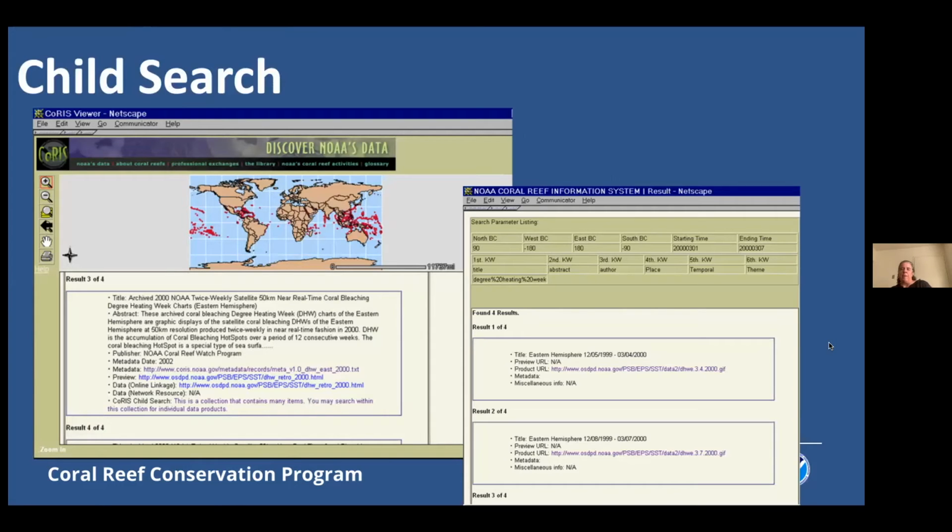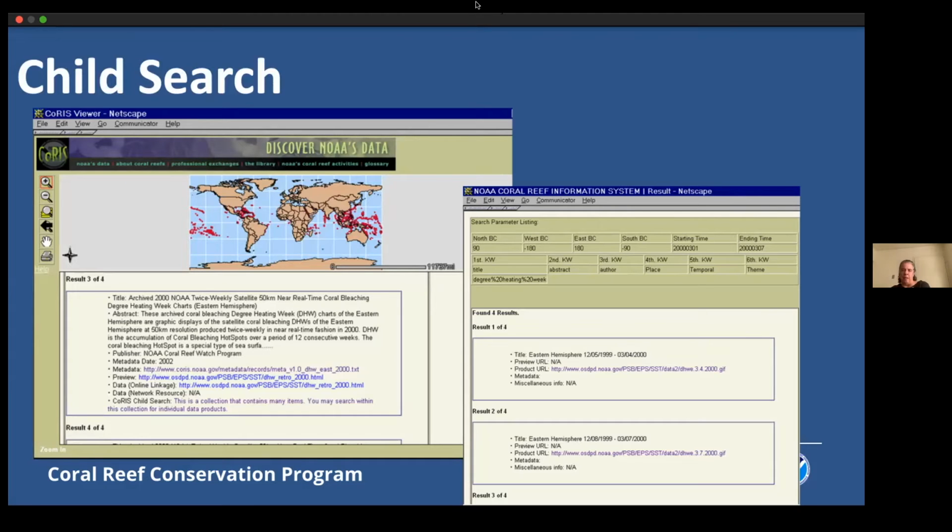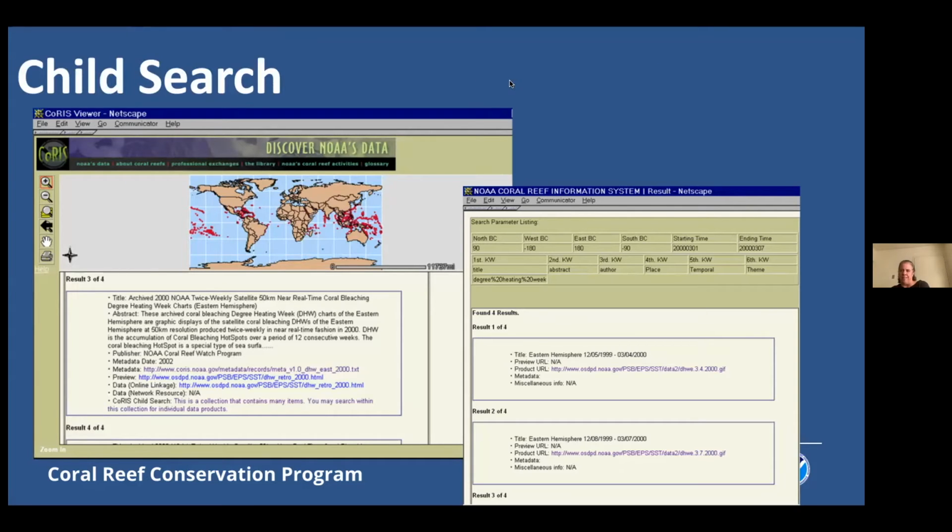Next. In the initial development of the portal, we received a number of requirements from our sponsor, but we had very limited engagement with our actual stakeholders. One of the first things that they had asked us to do was develop a child search. This is essentially if you have a product suite, you would only list the product suite once in the catalog and launch a secondary search. This goes back to the early 2000s, so the graphics are definitely dated there. But as you see on the left-hand side, we had a number of URLs, one of which launched the child search.